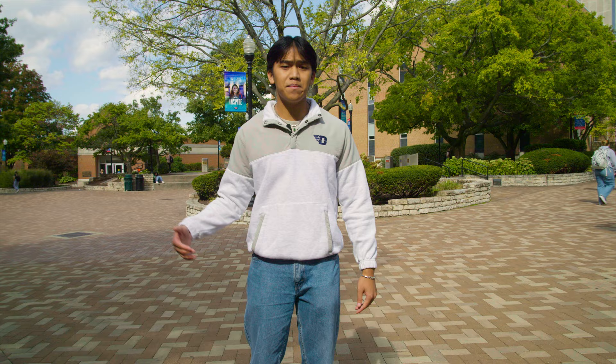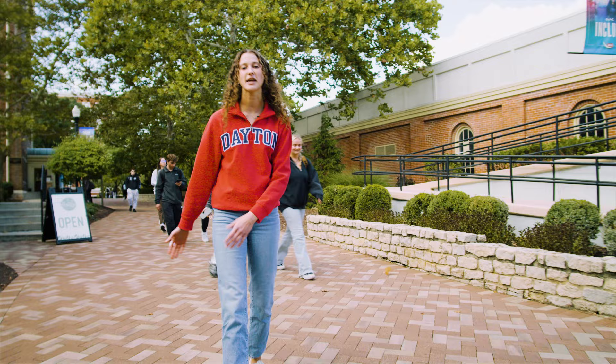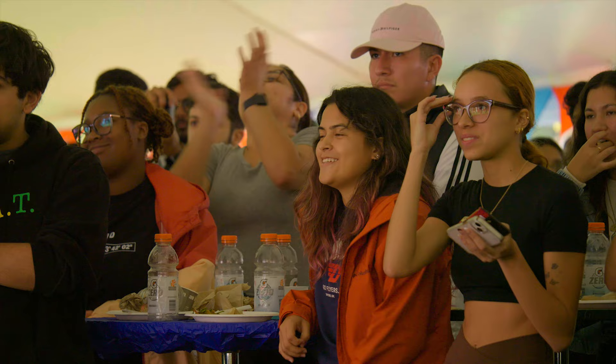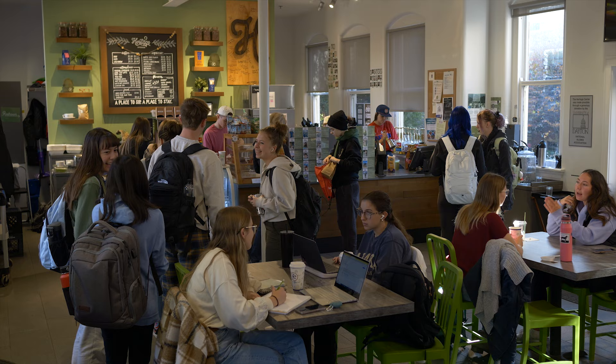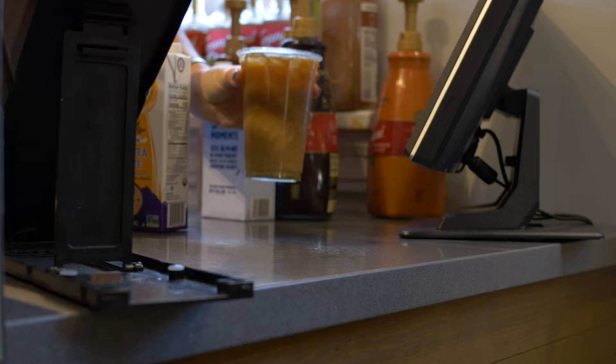Behind me is the Reich Center, our hub for international students and programs. Any questions or resources they might need while on campus, they can find here. They also host events like Culture Fest, where students can explore different cuisines, music, and dances from a variety of cultures. Now we're passing Heritage Coffee House — my favorite place to study on campus. It's a branch of Flyer Enterprises, so it takes your meal plan money, and it's a very well-renovated space with a great playlist.